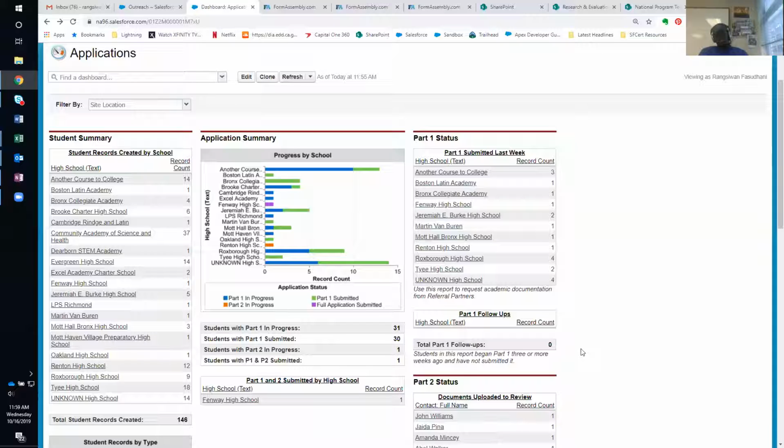Students might still be getting reminders even if they technically have submitted everything, but if you haven't updated that in Salesforce, they will still get the reminders. So this is where you need to be on top of updating things. Be wary that if you're a little bit behind, students might call you or email you saying, hey, I submitted it, did you get it? So just a process check for you and your site and your teams to make sure you know who's handling what and how you're updating things.